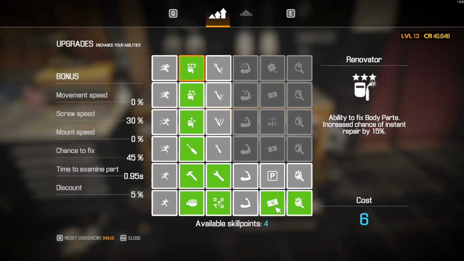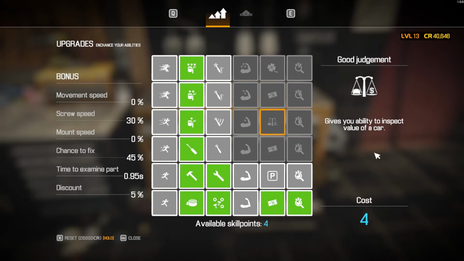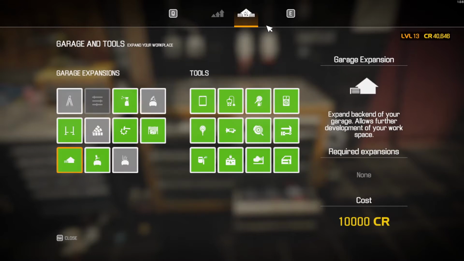Now, first of all, I was always thinking like I should just do the regular customer collector, good judgment. So this is also pretty valuable. So this is probably the second tree that you should get, but this one is the best one because it really allows you to fix a lot of parts using the workbench and the welder station and stuff like that.